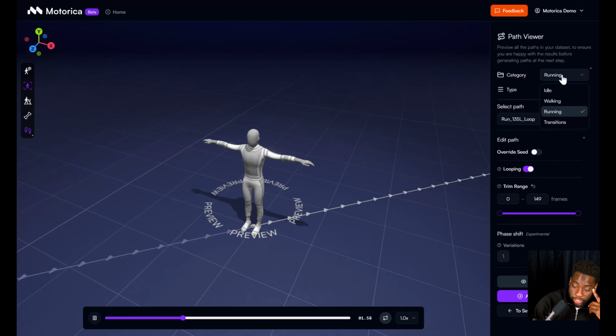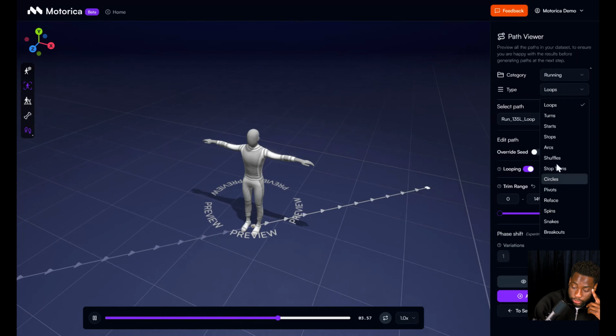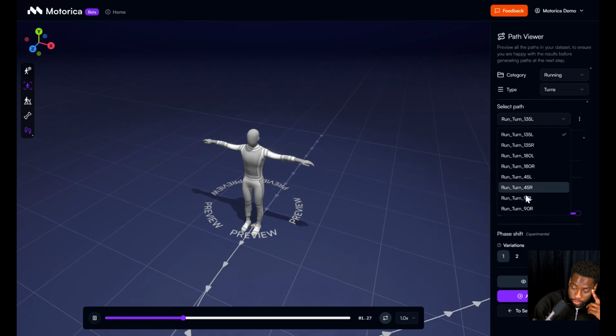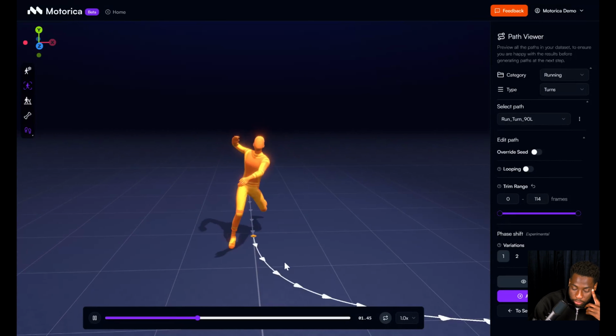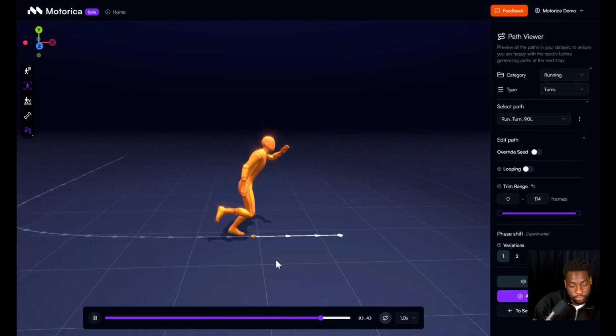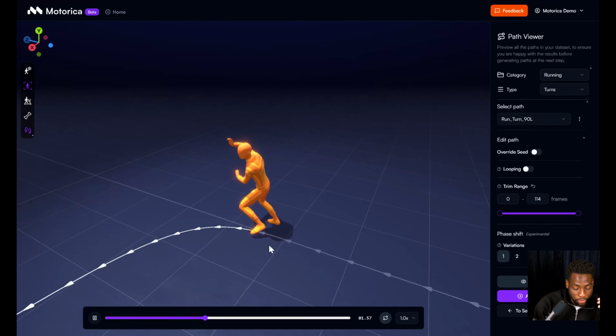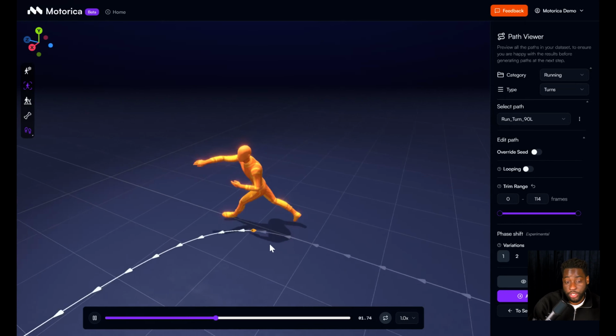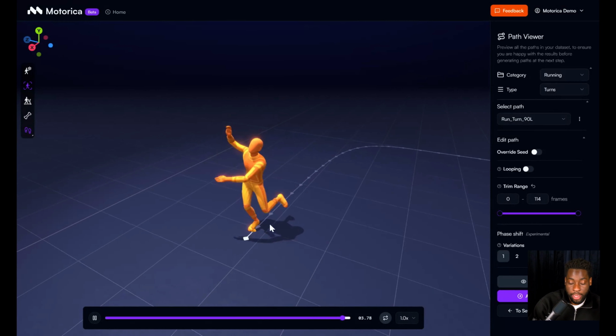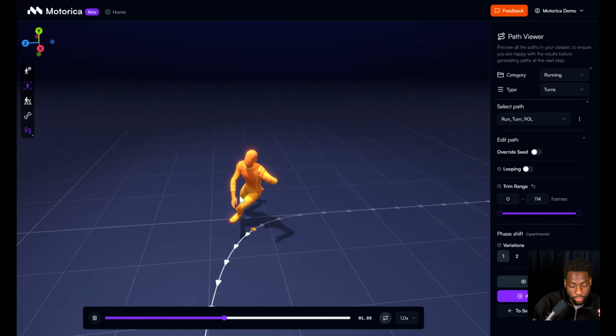But if you want to see what the animation looks like, we can go to this one here and click preview. And now we're going to see the zombie moving to the left with a left turn on the path that we've chosen. And this path is reflecting all the settings you've chosen before, the speeds, the turn rates, all that kind of stuff, to the point where this is the animation that's going to be in your final data set.